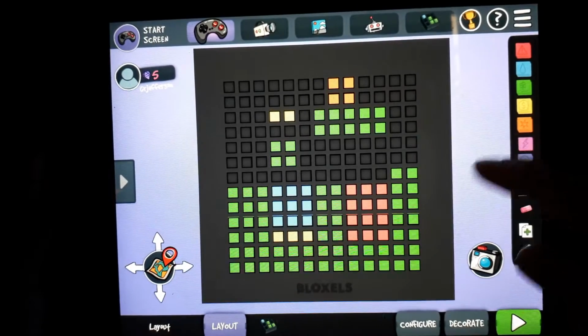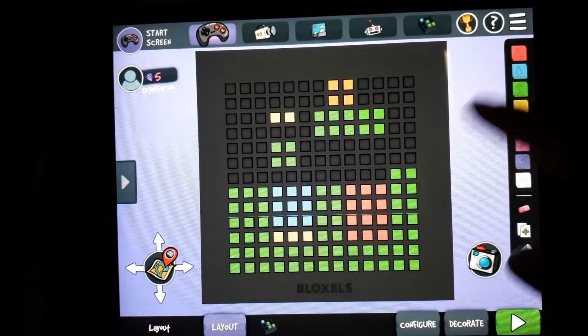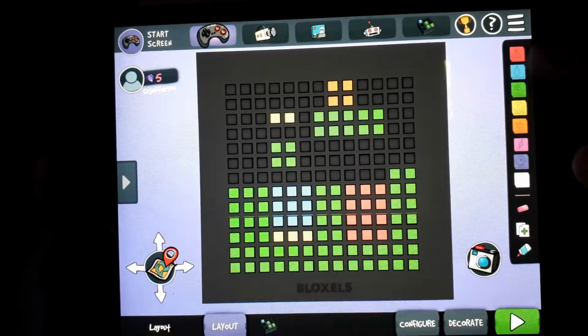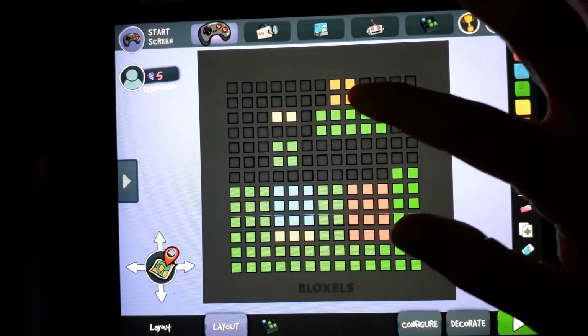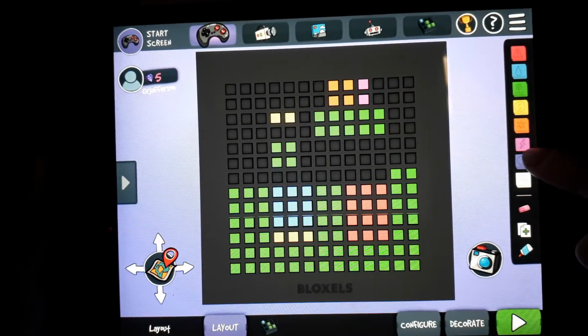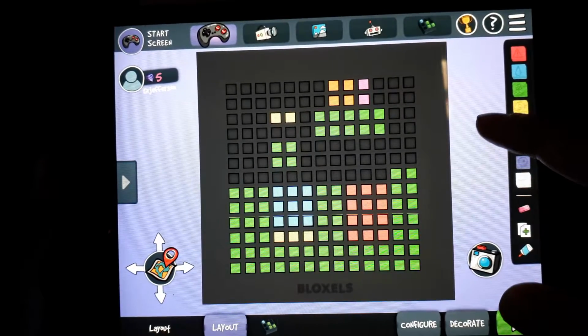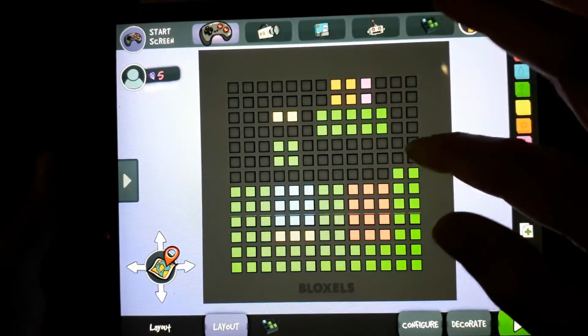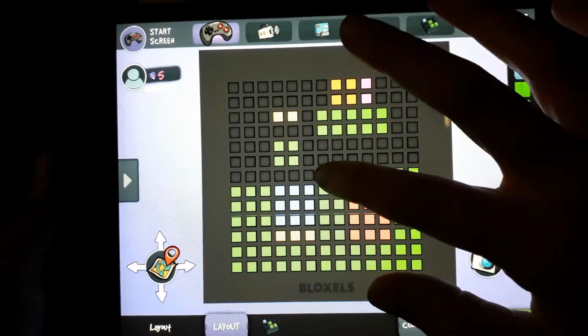And then I'm going to put some pink. Now the pink blocks represent power-ups. So it can be things like hearts or bombs or other things that you want your character to collect. So I'm going to put a couple of those there. You've also got purple. Now purple is going to be your bad guy, your enemies. So I'm going to put a purple one maybe here.